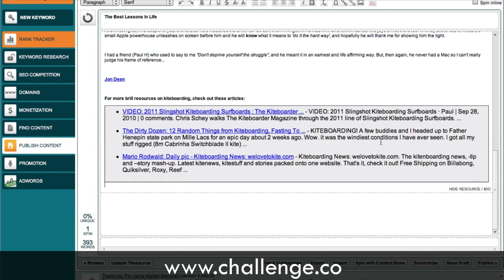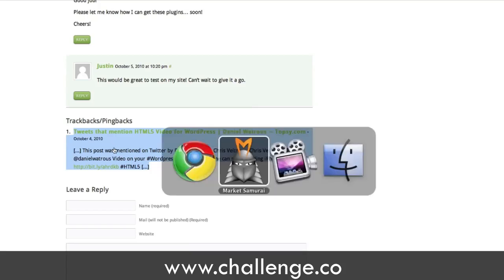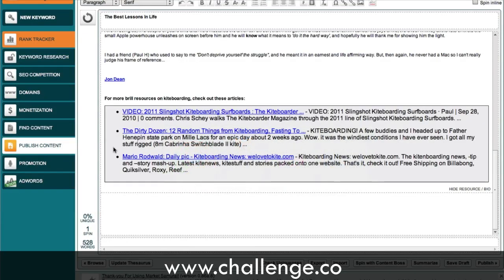And what will happen then is it will send a ping to each of these 3 sites. Each of these 3 sites will come back and check that that link exists, and then they will automatically create a pingback link to my blog, much like this pingback link that's here. So that's what a pingback is. And again, in Market Samurai, they make that super simple to do.